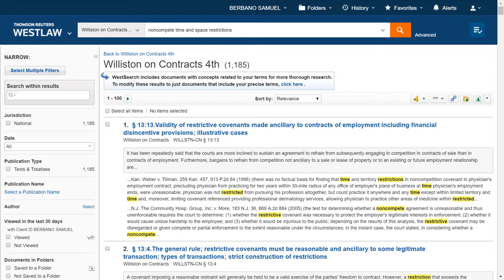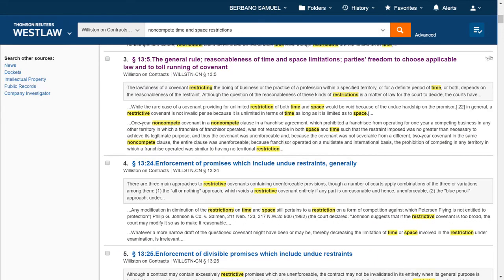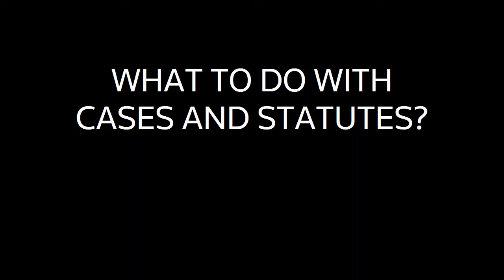Noticing that we've got some really great results here, and that shortly in this list is that same section that we looked at. How do I know it's the same section? Check out those eyeglasses along the side and the fact that it shows up as different colors. So this is something I've definitely seen before. So we've used a secondary source to tell us what we should expect to see in the cases and statutes and actually connect us to those cases and statutes. So what do we do with them once we have them?